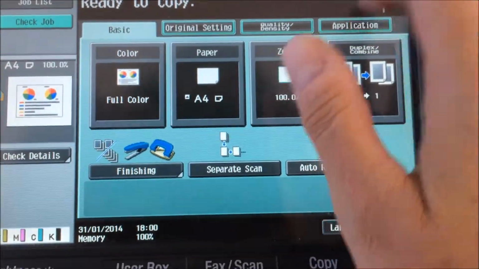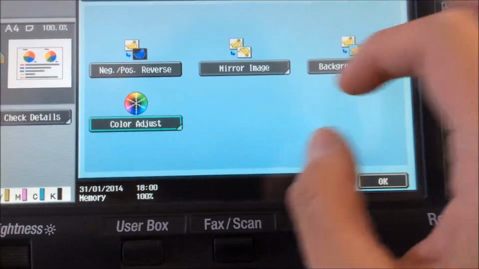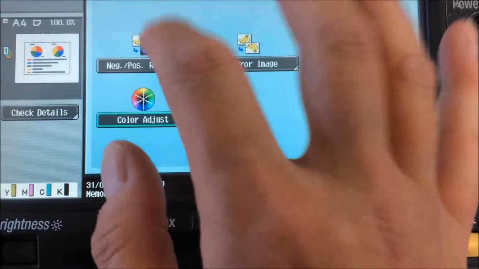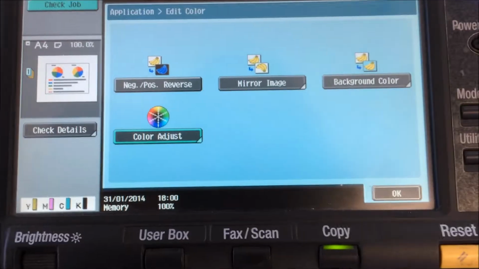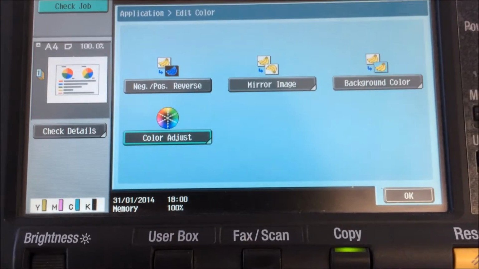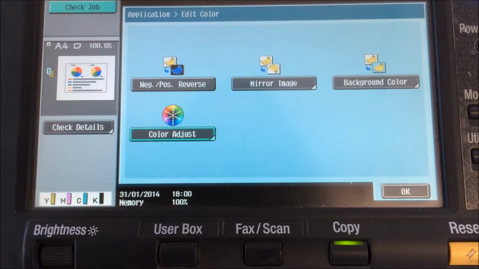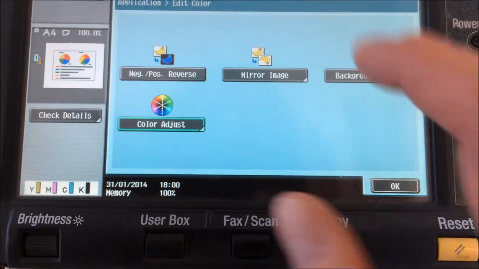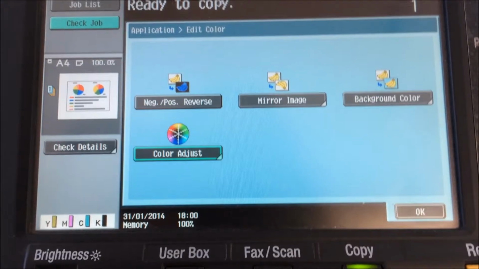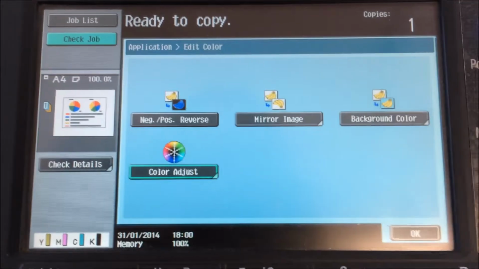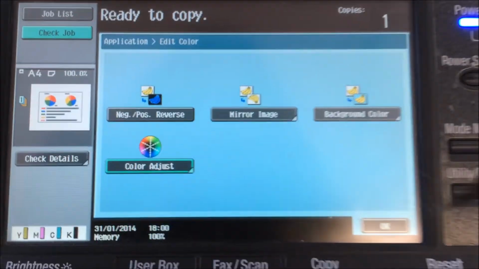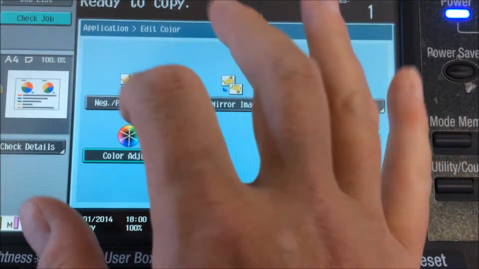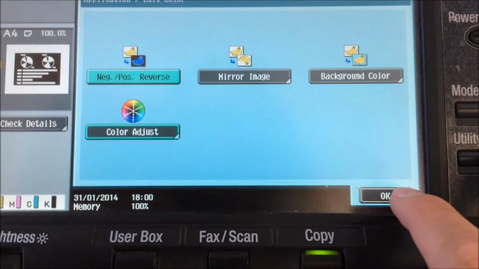One thing I noticed, here we walk into edit color. This appears to have dropped out for some bizarre reason. It has dropped out. So I don't know whether we actually fooled the machine or whether the machine fooled me. Ha ha ha. Or maybe I did take it out. I don't remember. I've got short-term memory problems, so I call myself the absent-minded professor. Okay, so I'm going to try that again.